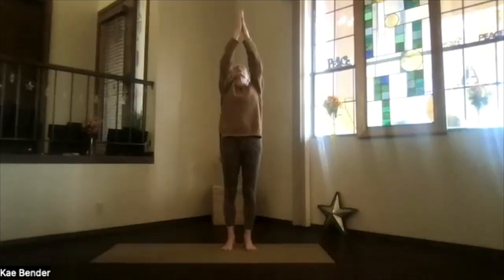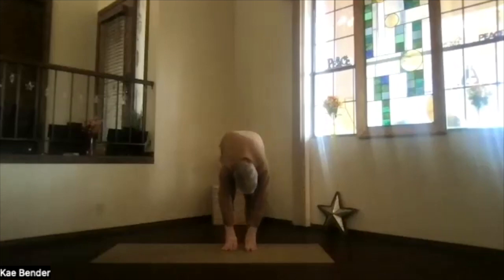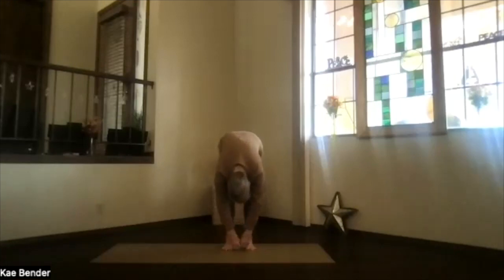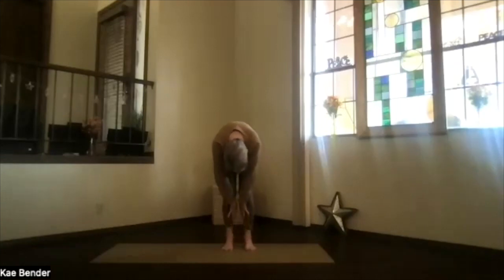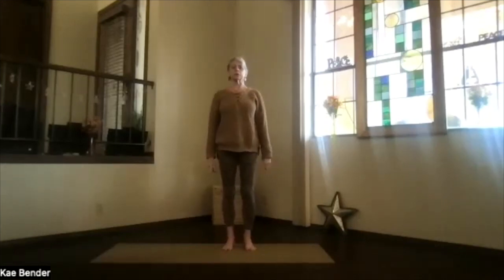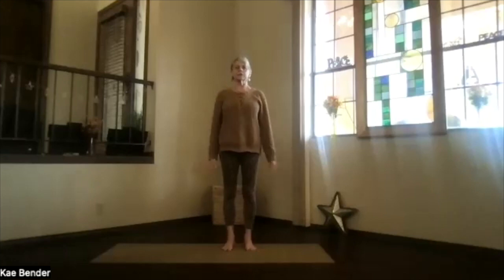And again, just release back into mountain pose. Shoulders back and down, crown toward the ceiling, hands to your heart. Look at your fingers and follow them all the way up as you pull and lengthen into that chest expansion. Slide back as you look at your thumbs pulling them behind you. Then follow your hands to your heart, pivot at your hips, exhale and drop back into ragdoll. Slide your hands up under your knees on your shins — elbows, knees, and spine everything straight — stretching halfway up. Exhale back down. Lift your sitting bones, tuck your chin, knees slightly bent, and just wind your spine, rotating back into mountain pose.